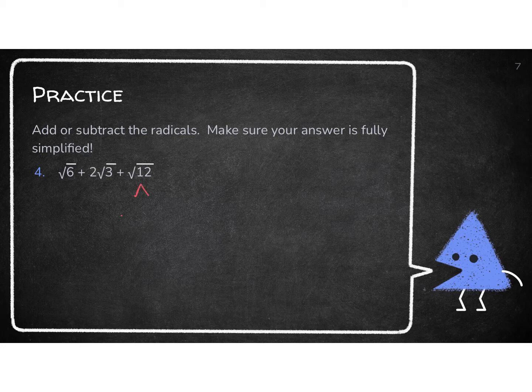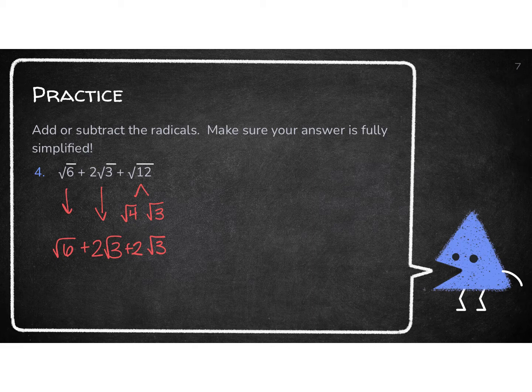I'm going to break that into the square root of 4, which is in my perfect squares list, right? And the square root of 3. So 4 times 3. I know that square root of 4 is going to give me 2. And root 3 I'm not going to be able to touch, so I'm going to leave that as root 3. So I'm going to carry everything else down. So I have the square root of 6 plus 2 square root of 3 plus what I just simplified.